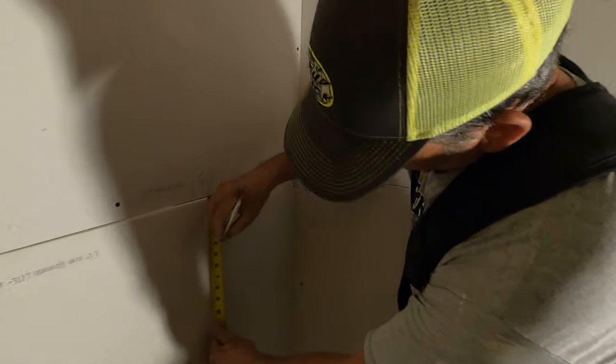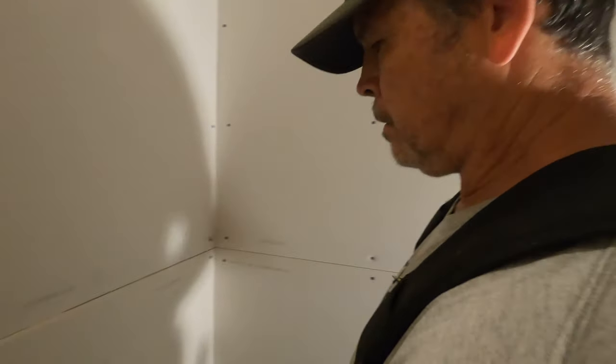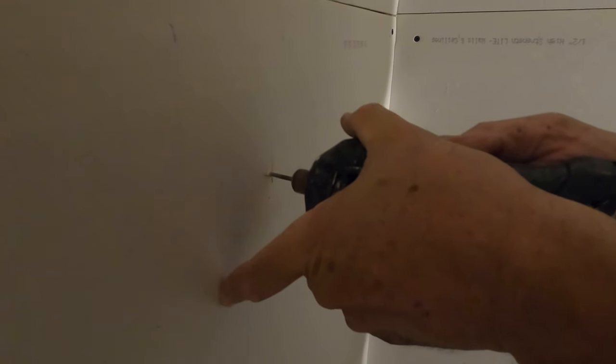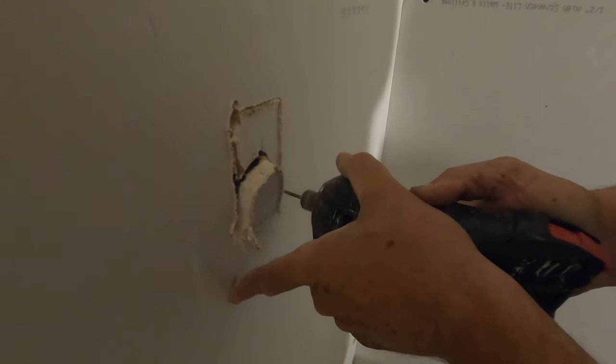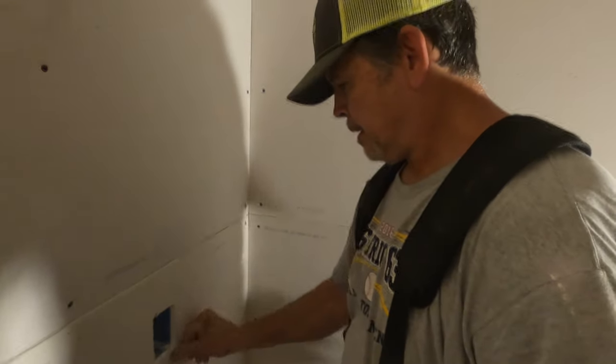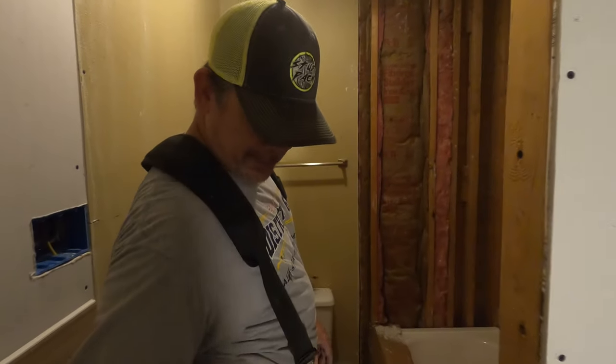All right, there's our mark. We're going to come down 5 inches. And I'm inside the box. I'm a little out of practice on this. Let's give it a whirl. Definitely out of practice. All right, let's show. Well, you only get a couple attempts every couple of months, so. Yep, that's true. I'll do better over there.